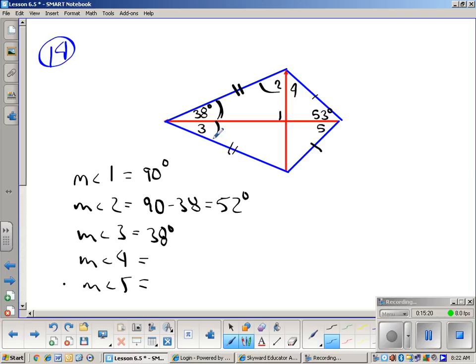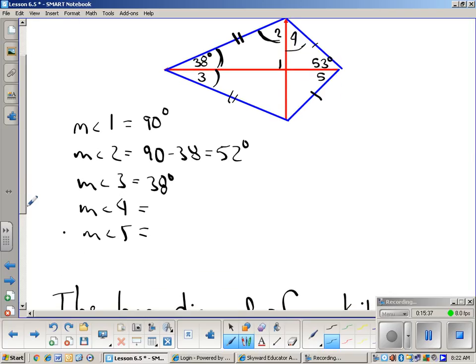Here's where some people get confused. They wanna say these two are the same. Are 2 and 4 the same? No, they're not. So how am I gonna find angle 4, Hunter? Same way you found angle 2. Okay. In a different triangle, so tell me what to write. 90 minus 53. He's saying this is a right angle, and so the other two add up to 90. So 90 minus 53 is angle 4, and that is 37.